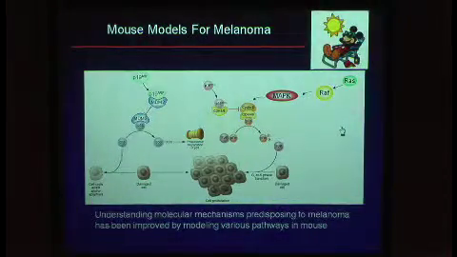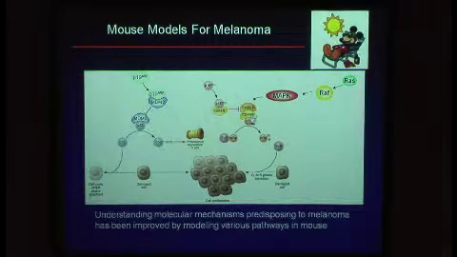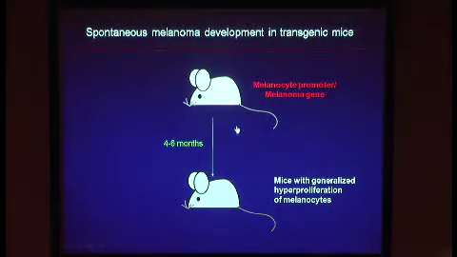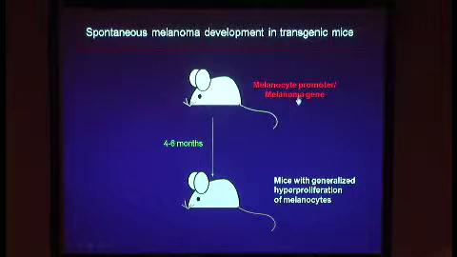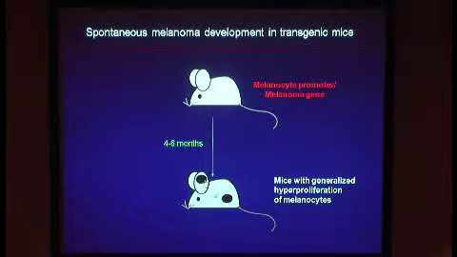Okay, so you remember I showed you this. This is the pathway. So if you want to make a melanoma, we're going to take a mouse and change one of these, either express it, knock it out, or do something. So that's what we've done in collaboration with Susie Chen in Rutgers. So we took a gene which is important for melanoma, and we put it under a melanoma specific promoter. Then therefore the gene is expressed only in melanocytes, and what happens is that these mice after 4 to 6 months start developing melanoma. You see shown by the dark spots here.